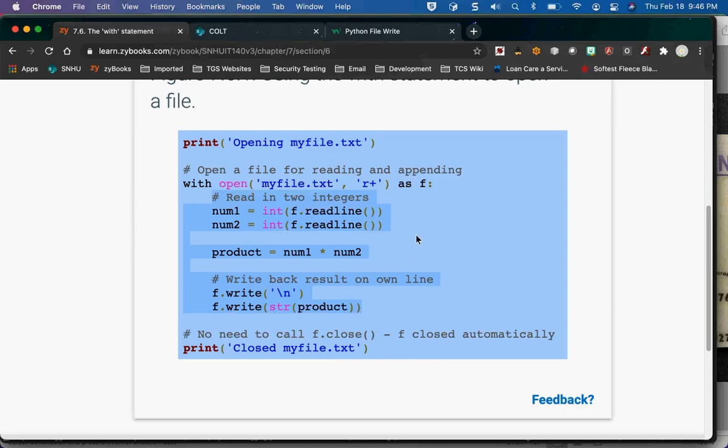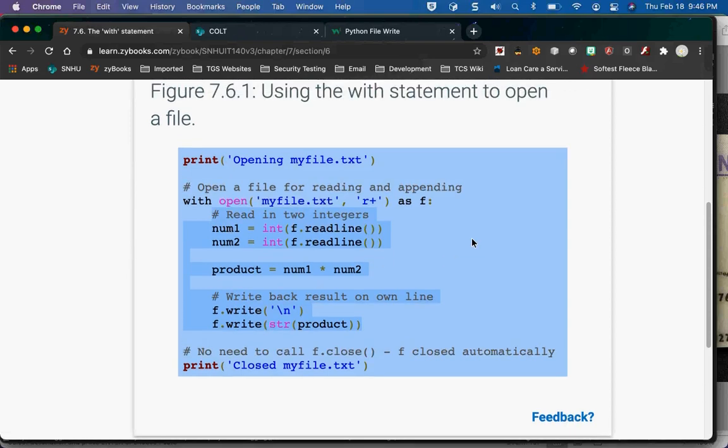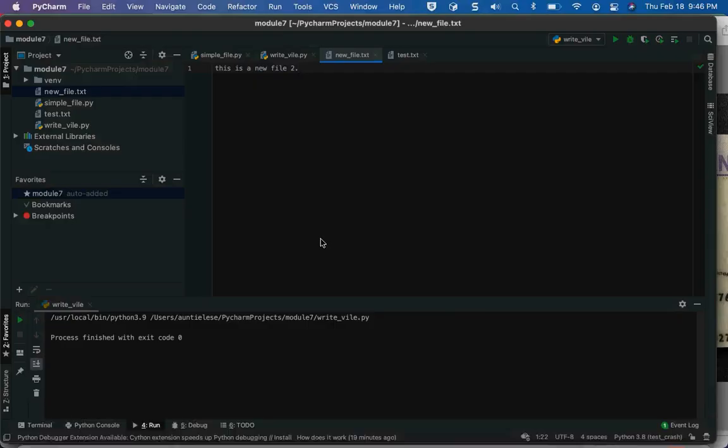And basically what you're doing here is whatever processing you need to for that file. So you can read the lines, you can do any processing, you can write it, and then when you're done, you don't have to close the file. It all happens within this with open statement. I use this all the time. So let's take an example of that.